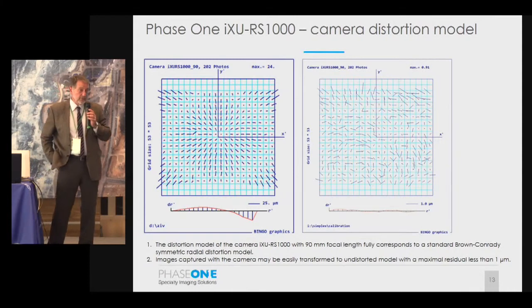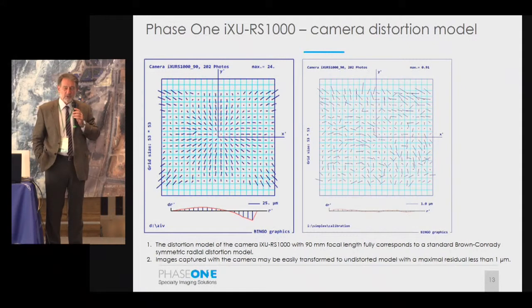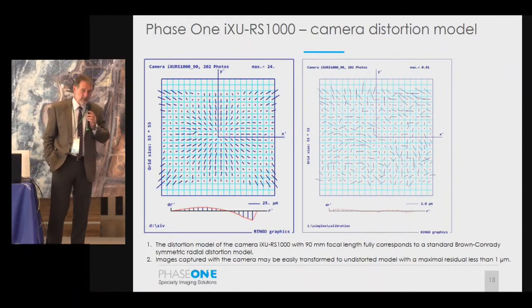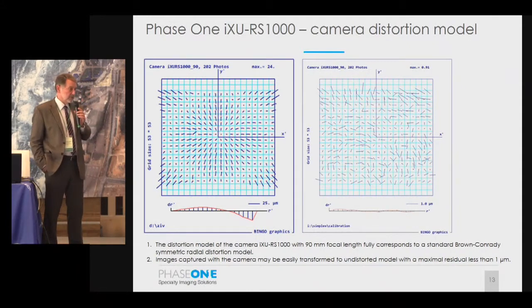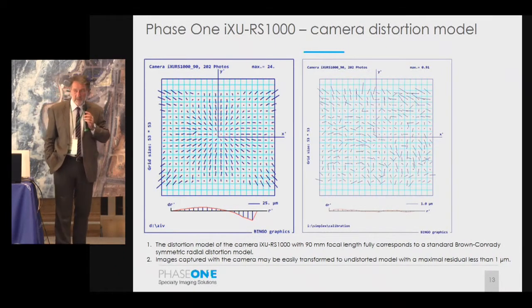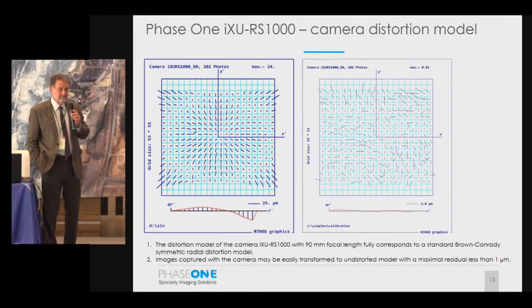In parallel, we're working with bench calibration, laboratory calibration. We visited Mi-Gaik recently for that purpose. We learned a lot of good stuff from them. So we have our own in-lab calibration system, which I would like to improve and bring in line with international standards to make calibration processes stable, repeatable, and reliable. I hope it will help us promote the photogrammetric section of PhaseOne on the photogrammetry market and mapping market, and to take a proper place on the mapping market as well.